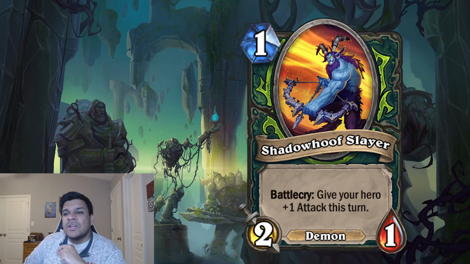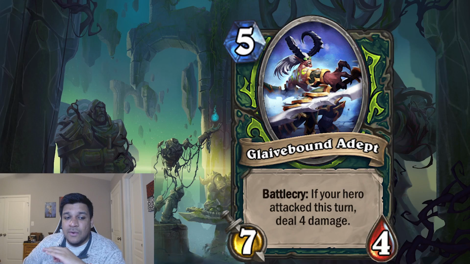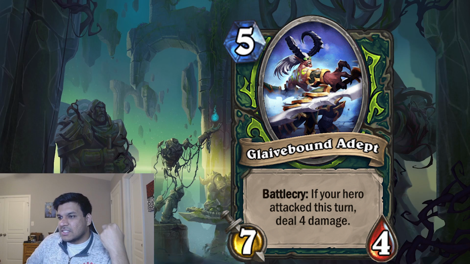Next up, we've got Shadowhoof Slayer. So this is just a really solid one-drop, and I think it'll see play in a variety of aggressive Demon Hunter builds. Next up, we've got Glavebound Adept. So this is an odd Demon Hunter Smork, really aggressively statted minion, and that 4 damage is not just purely directed at face, it can also be used to hit minions. 5 mana 7/4 is really, really aggressively statted. I kind of like it.